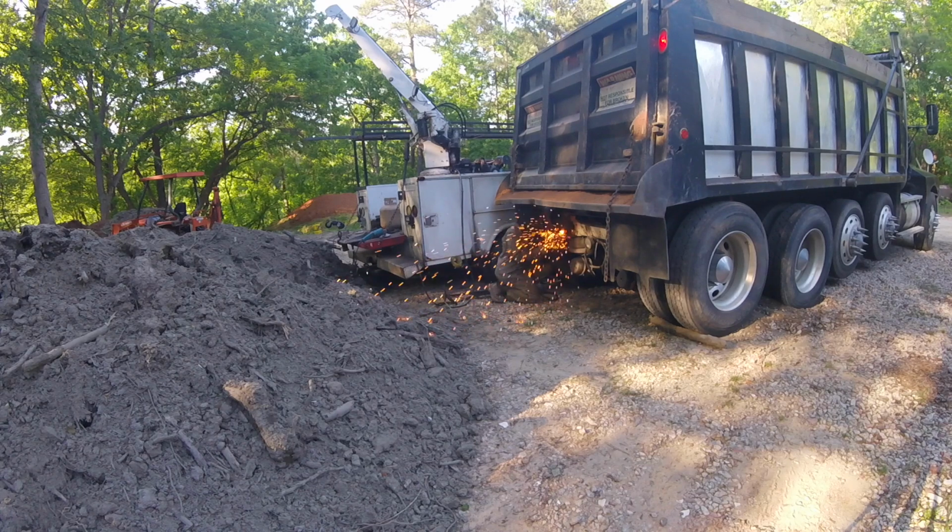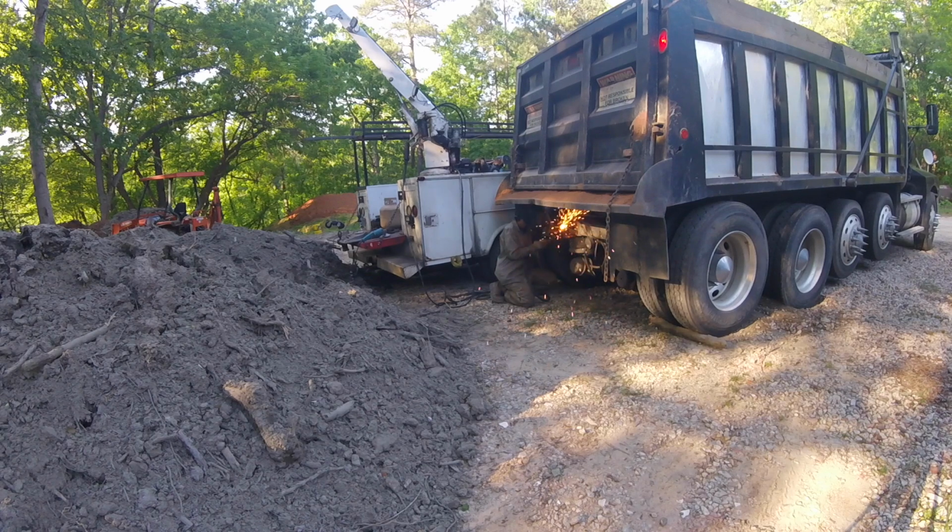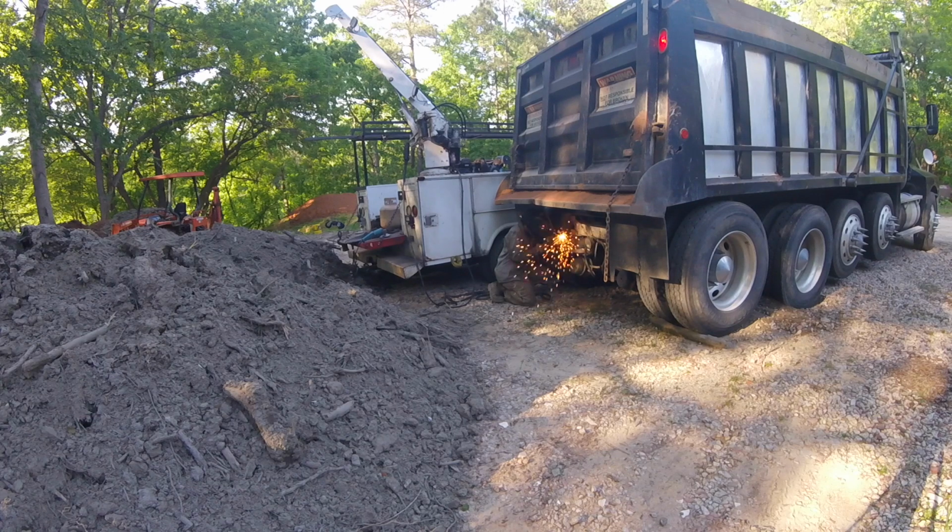That's kind of what all we're doing. Just there's a whole bunch of cleanup. I spent a good 2 hours on getting this ready to weld, and then another 2 hours. I was out there for about 4 hours total, so I spent a good 2 hours cleaning it up, and another 2 hours welding it out. Didn't weld it as good as I wanted to. There's certain areas I couldn't get at, but I got it the best I could.